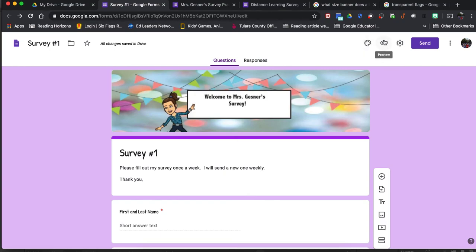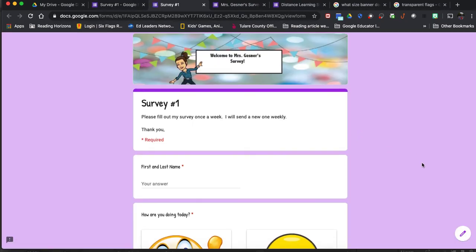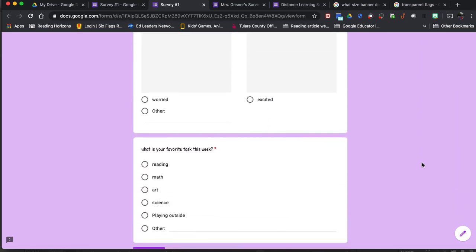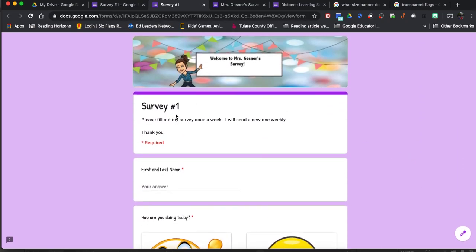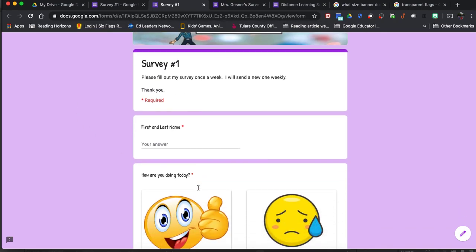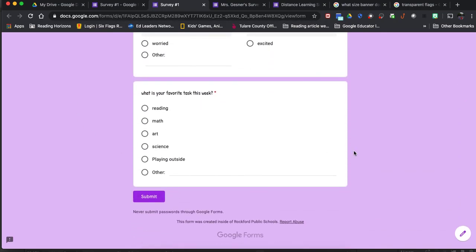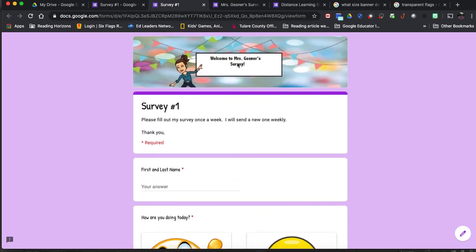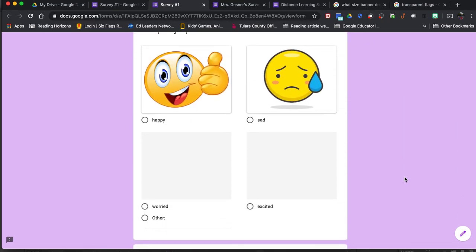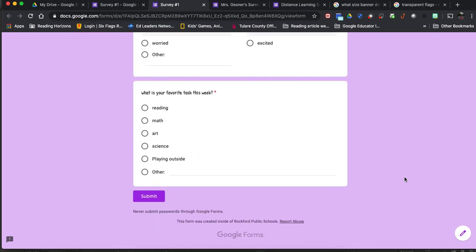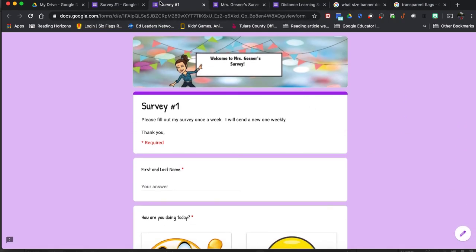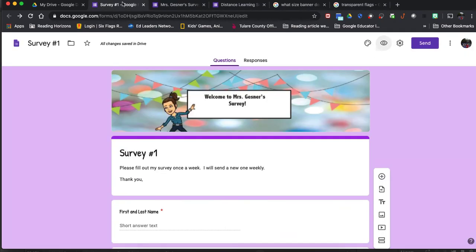You click on this image. I'm going to click on preview, and if I click on preview, it's going to bring me the preview that my students would see. Okay, so you can see this. This is actually a live form. So if I filled out this information here and clicked submit, it would put it in with my other data. So be careful. Don't do that because that can actually skew your data. But this is a nice way just to kind of look at what my students are going to see when they open up my form. Okay, so I'm going to go back to my editable one.